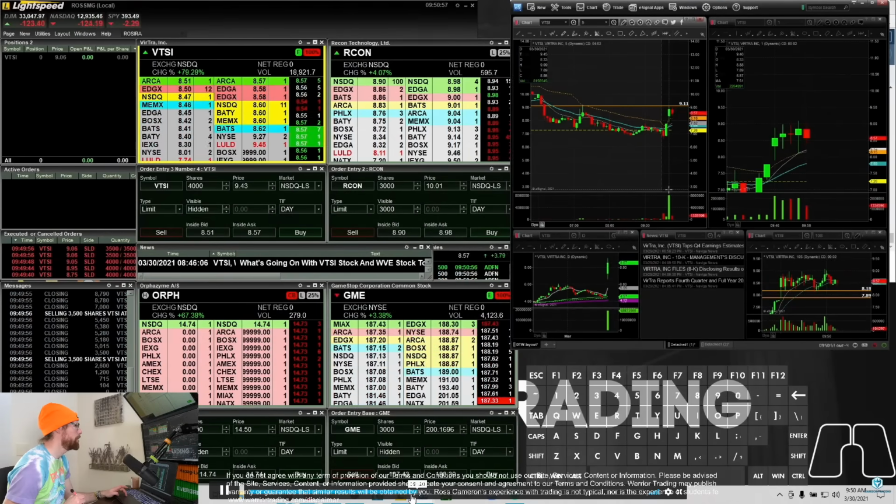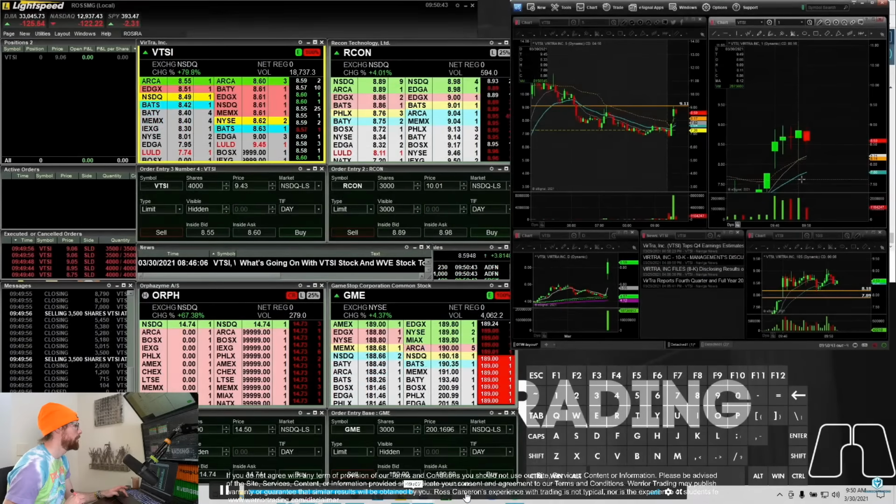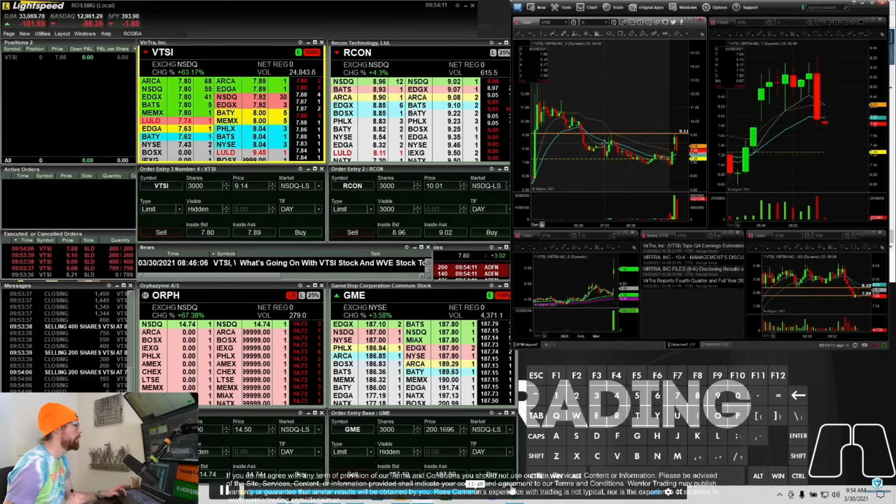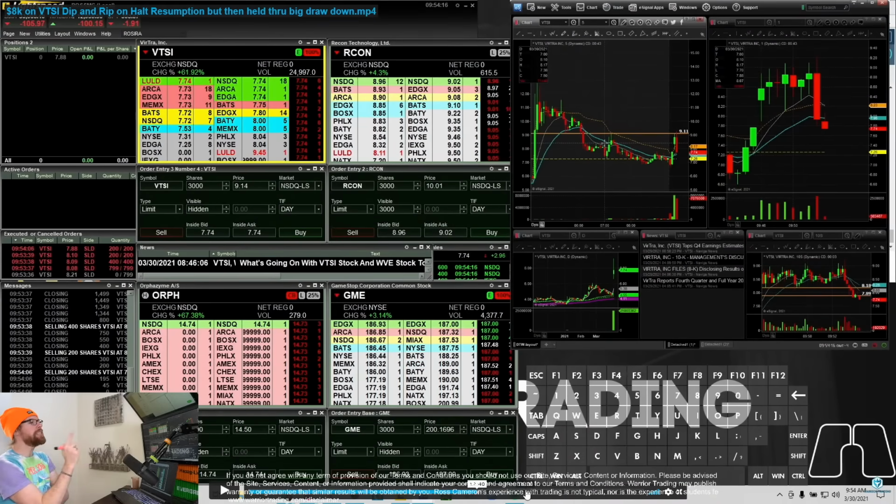Let's see, oops. So it looks like we came up to $9, which provided an exit. And let's see if this goes higher. Now, you can see that this one's starting to get choppy. And this is the type of algo stuff that we've been seeing a lot of. What we've been seeing are these stocks that break out and then immediately reverse.